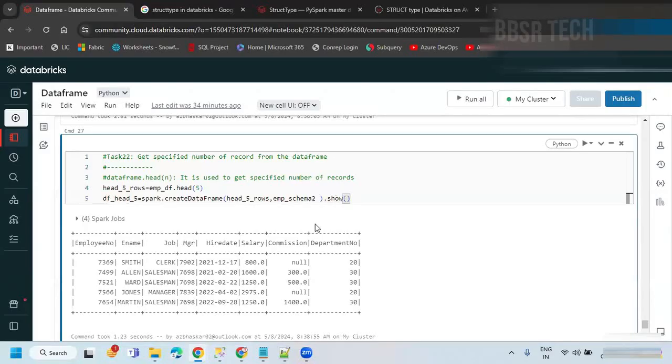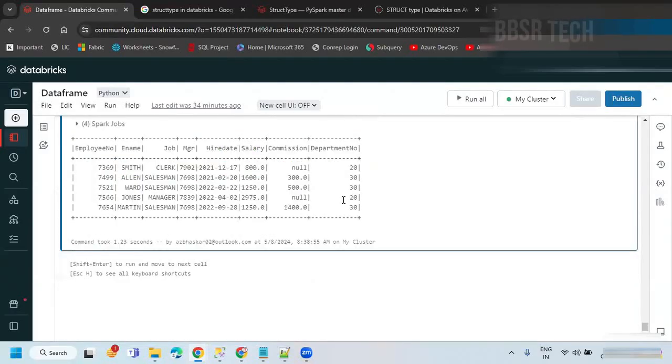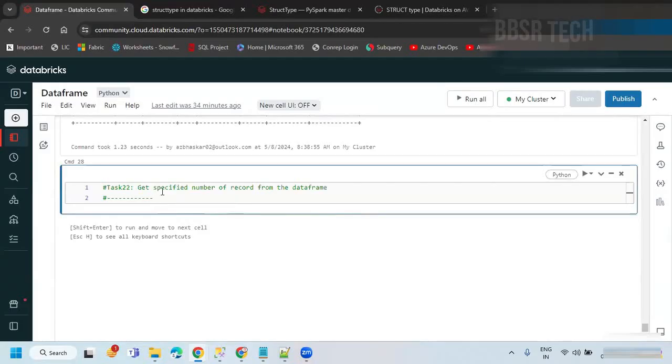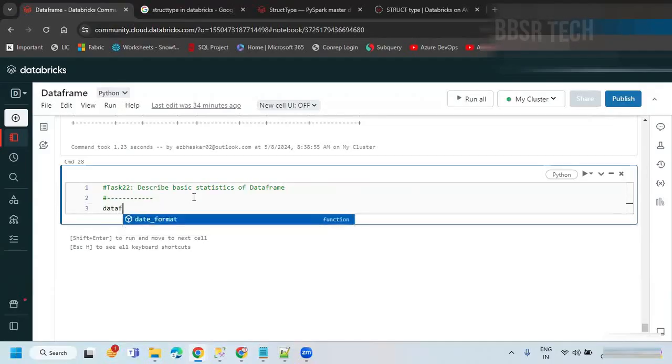Okay, so there is a function called describe.